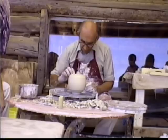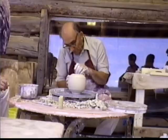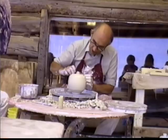You make your own bamboo handles or use bamboo handles? Yes, I use cane handles. Unfortunately, I haven't got one yet. They mostly come from England, those cane handles. There's a man who makes them and sends them all over the world.